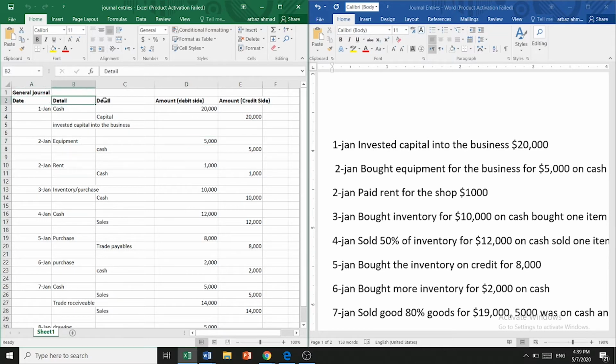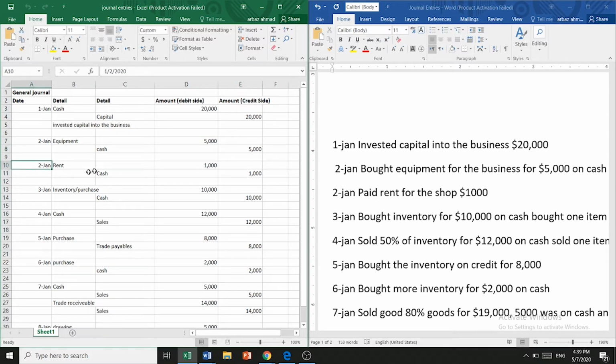So this is basically the format of a journal. We will have date, detail, and debit and credit columns. Sometimes we don't have a detail column because it depends on how you want to present things. I'm just having detail, so it's easier to classify things whether it's debit or credit, and I don't have to put the space a couple of times. I feel it's time saving. So this will be debit and this will be 5,000 credit.